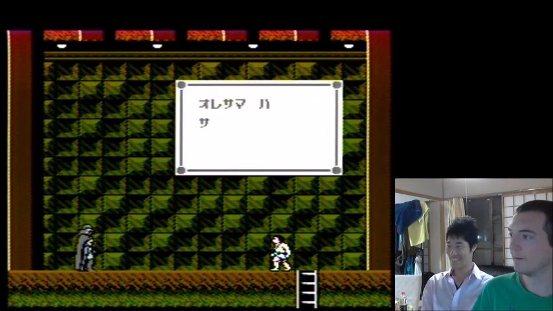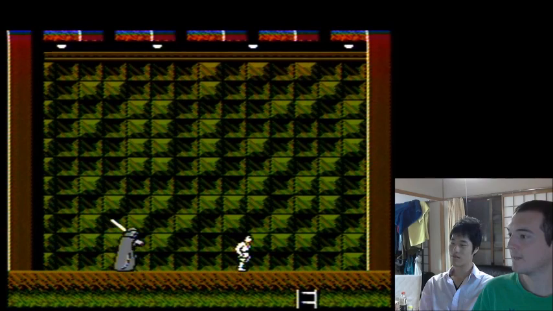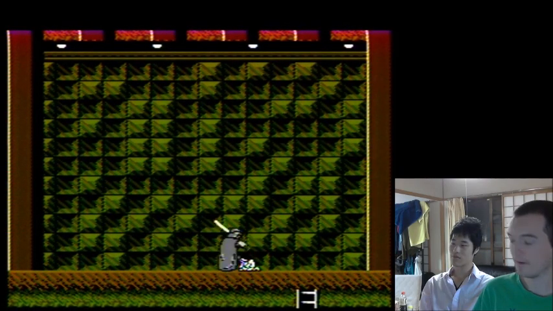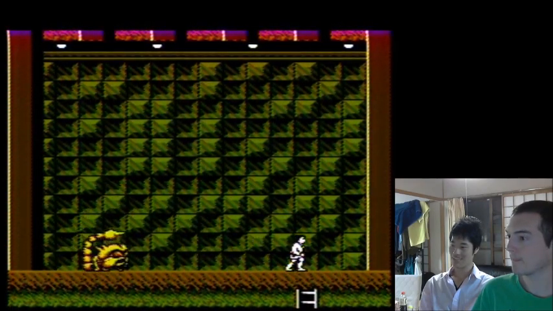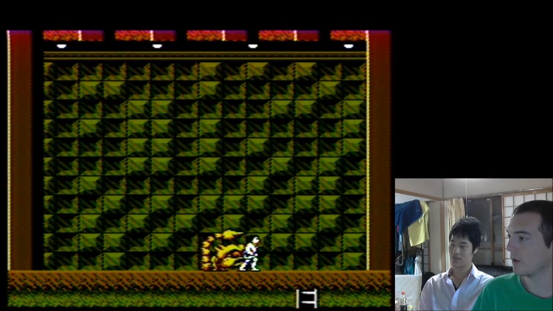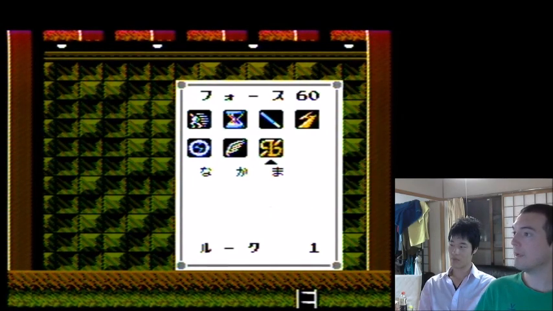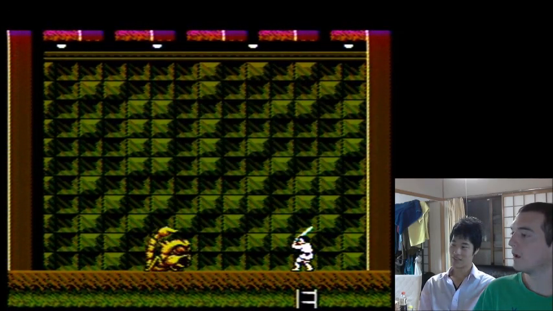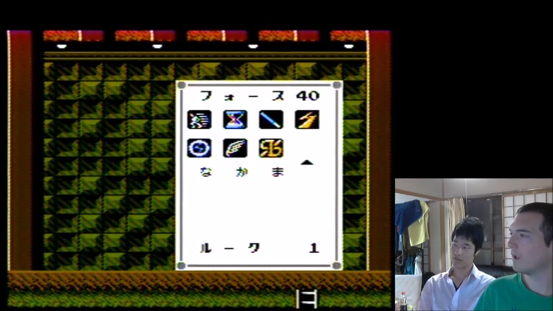All right, Sasori Vader. Yeah, that's the thing you said. Man, it's one shot and you're dead. Now he's a freaking scorpion. Oh, dang it. What? I've got like a Mega Man menu here. How do I use my force powers? It's like a point buy system?